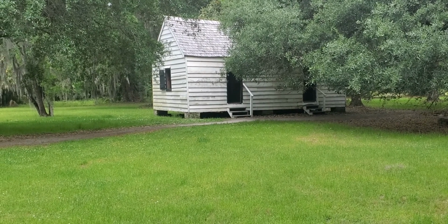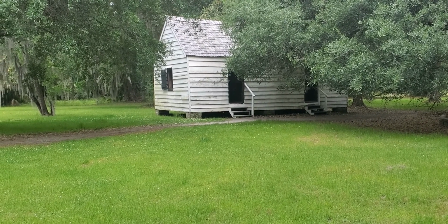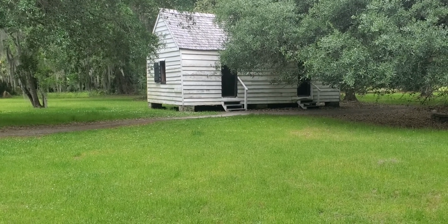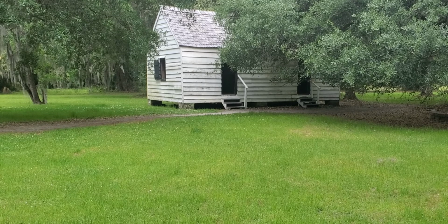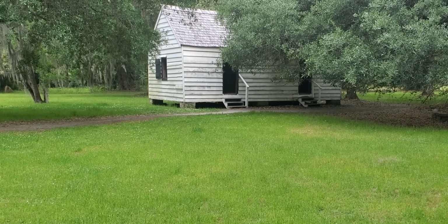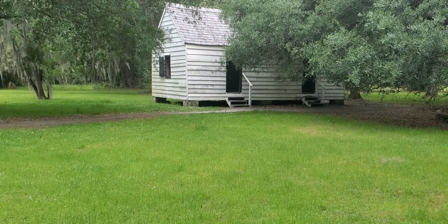Use them. Learn from them. Not just look inside these cabins, but use them as a catalyst to tell the story of the enslaved people who lived here. If you have the time, the want, the need, I would highly suggest you take that Slavery to Freedom tour. It's one of my favorites here. Other than mine, of course.